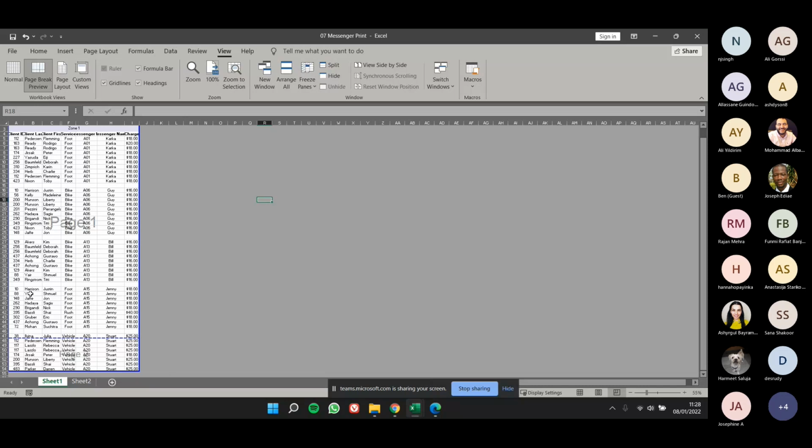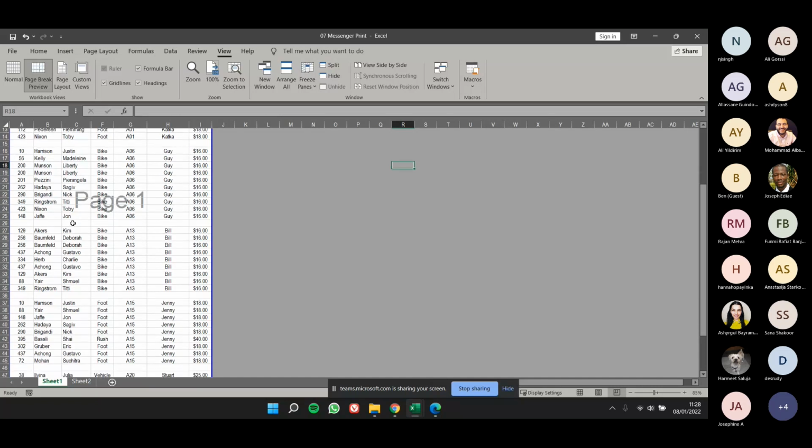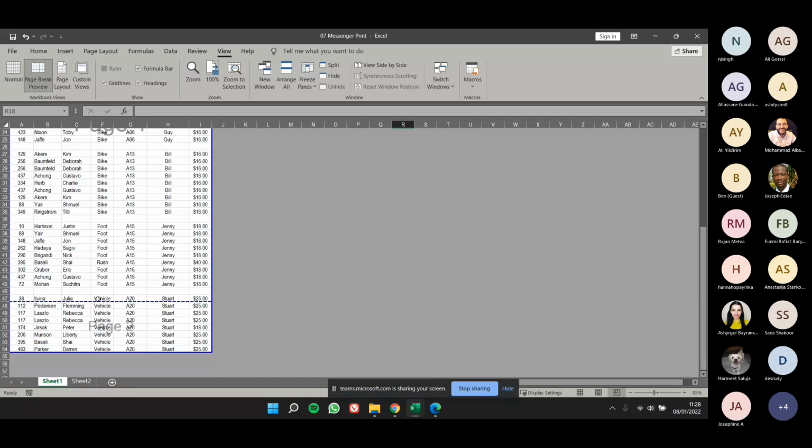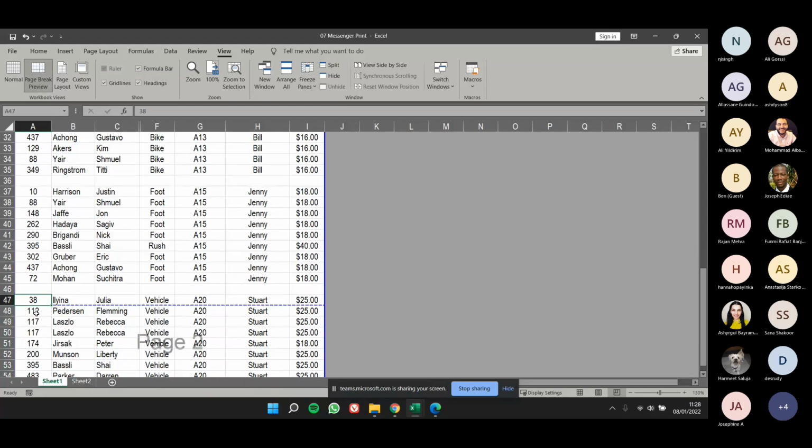So if we zoom in, everything up until this break point will be visible in page 1. Everything after this breakpoint will be visible in page 2. So this ID 38 will be the last row on page 1, and 112 will be the first row on page 2.